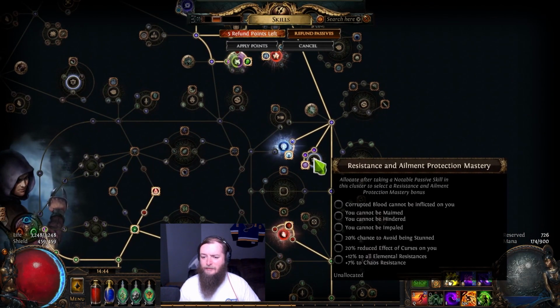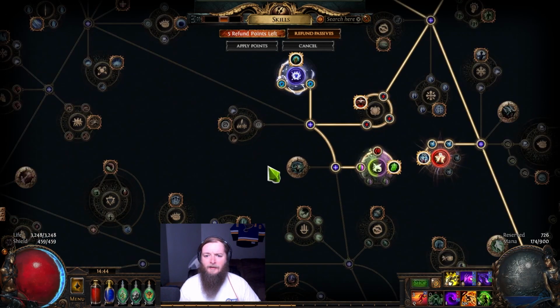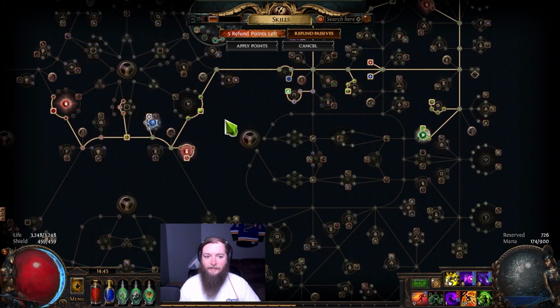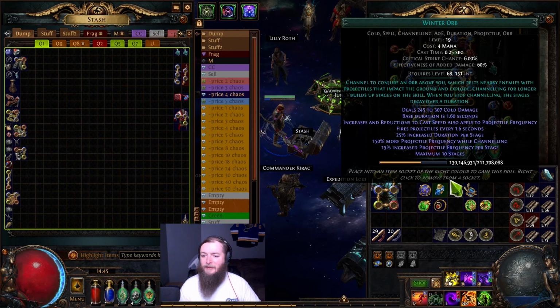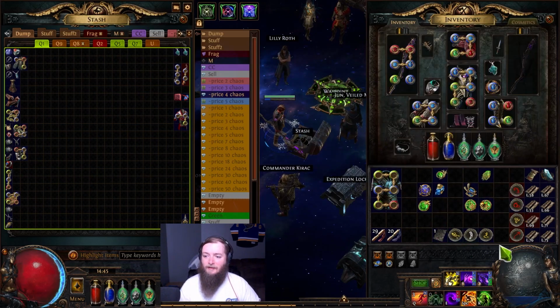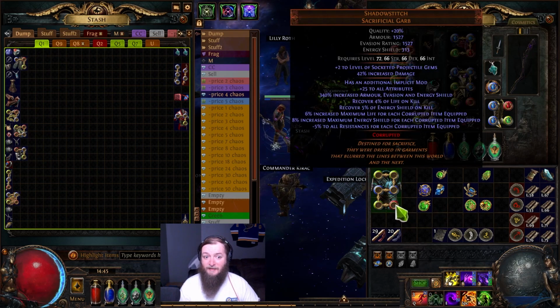I do have a mastery here that can get me 12 all-res with some extra chaos that I don't have. And since I'm going back into cold or elemental damage, I can come back and get Snowforged and then take the 15 all-res here, but we're going to have to rework some stuff in order to make this work. I do think the skill effect duration is probably still going to be really good. The big thing holding me back is I don't have a good weapon used with this, so I'm going to start leveling these gems and see what we can make happen. I do have a beast that can give me a staff, so we'll start with that.